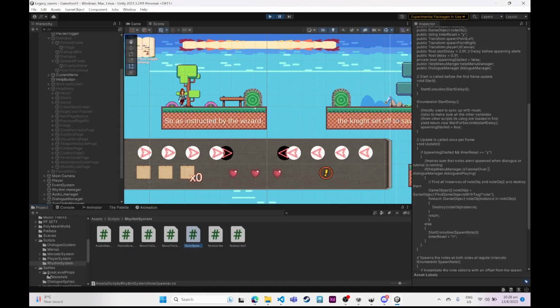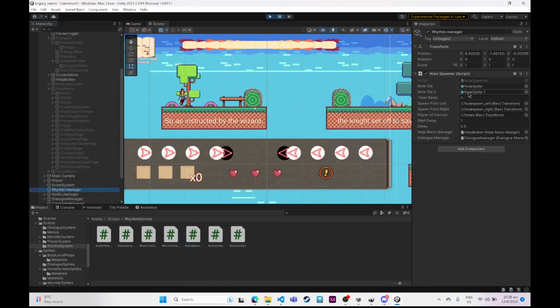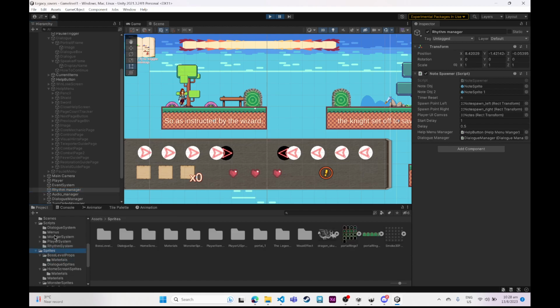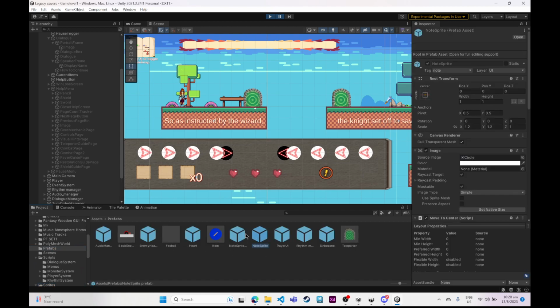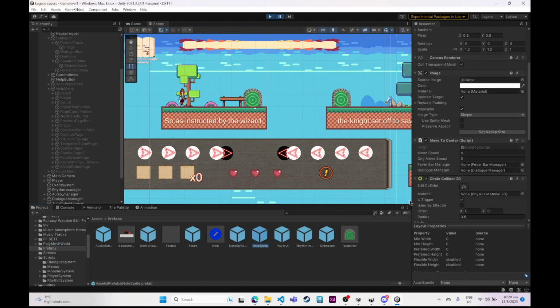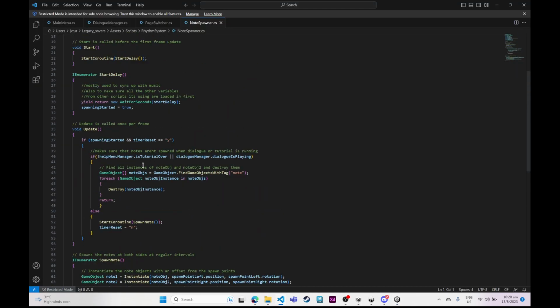What they do is instantiate a prefab, and this prefab, as you can see here, is stored here. Let me just show you the prefab. What it spawns is node sprite and node sprite 1. There's a reason why there are two different variables, because there are certain sets of scripts that don't necessarily need to be added to the whole system. So I don't need to run certain code twice, which I'll explain in a bit.